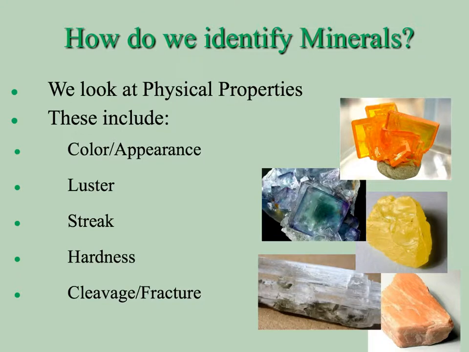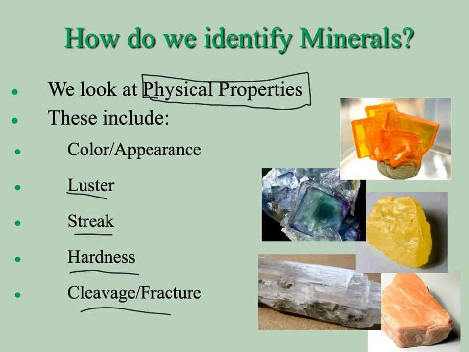So how do we identify minerals? Well, we look at the physical properties, right? And this is physical geology after all, so we are dealing with physical science here. These include color and appearance, something called luster, streak, hardness, and cleavage/fracture. So you can write those down. We're going to be going through them one by one, so you don't necessarily have to write them down now.